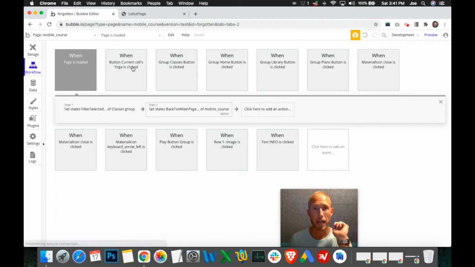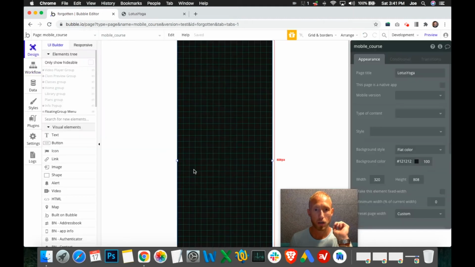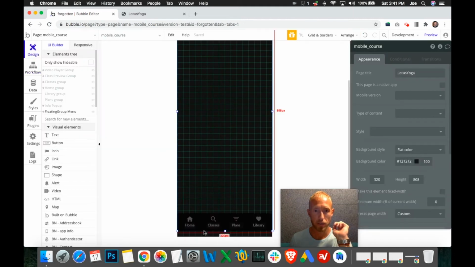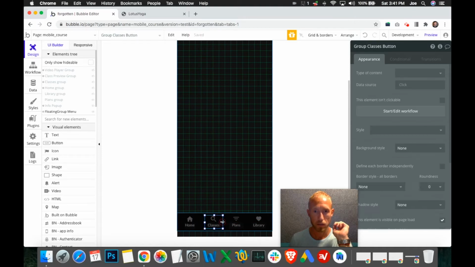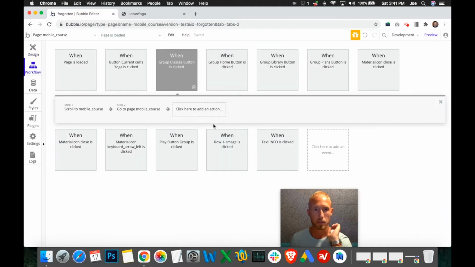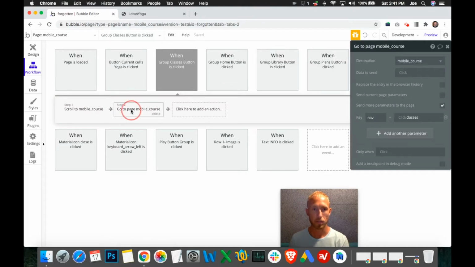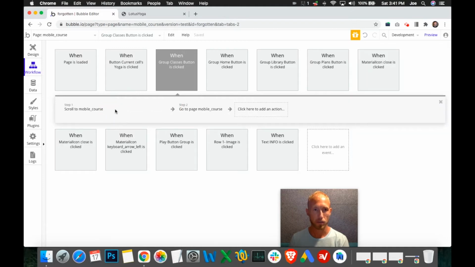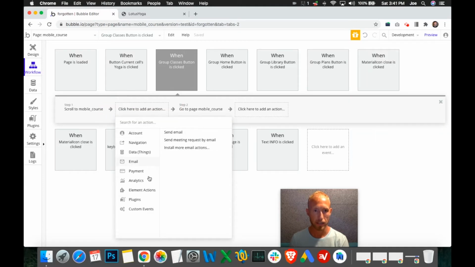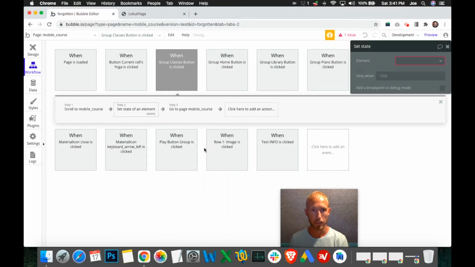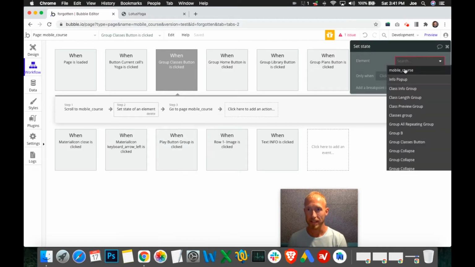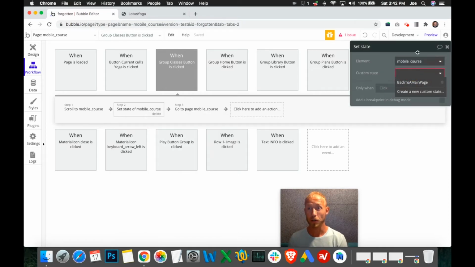So now I want to add some things to our menu here. So when this classes one is clicked, we've got some things going. We've got like scroll to 0, go to the mobile page. The go to page thing is usually something to always have as the last thing. So I'm going to set the state, which now it always shows up here.